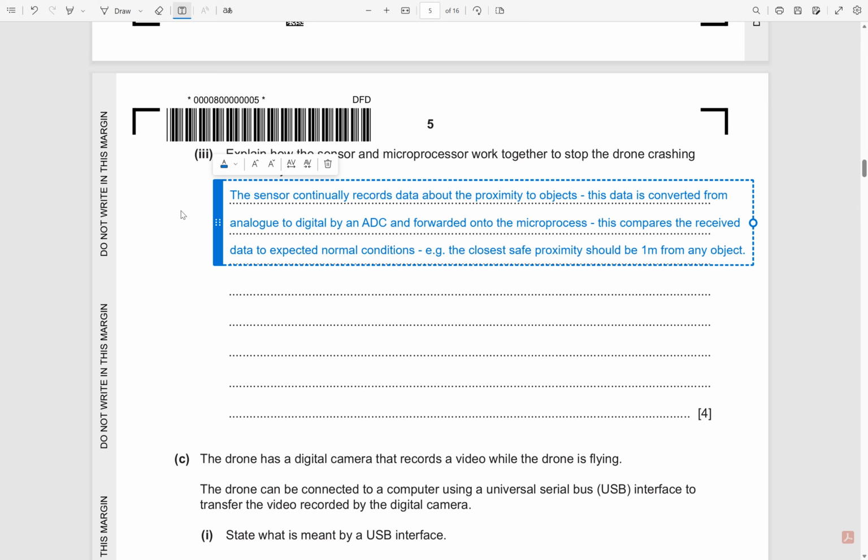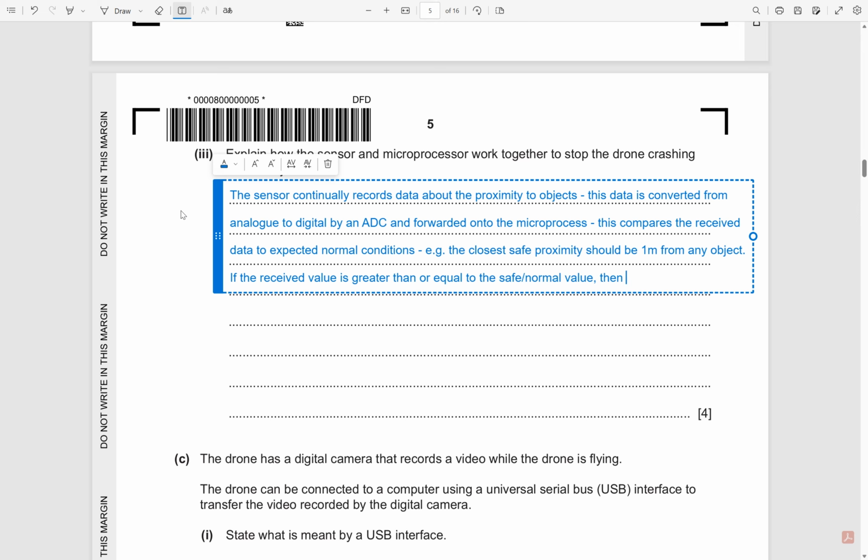So if it's outside of that range, then we don't have to do anything, so it's safe. Let's say if the received value is greater than or equal to the safe, normal value, then no action is taken.